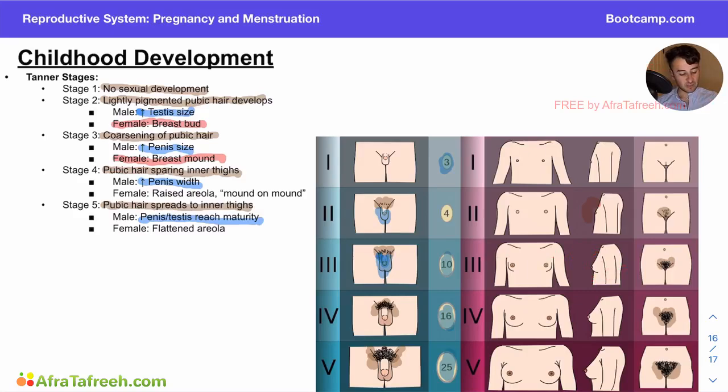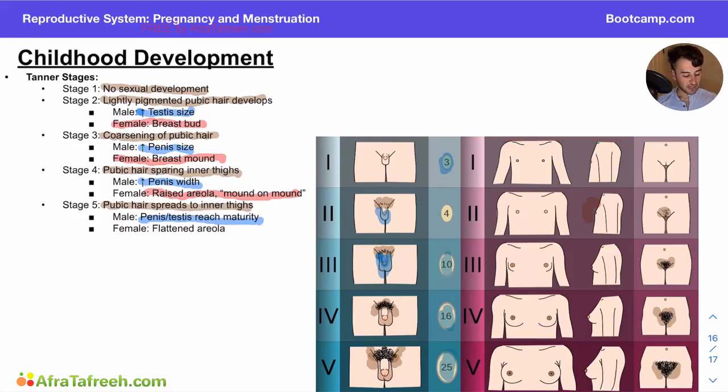And then when we get to stage 4, this is going to be a raised areola, and this is classically described as a mound on top of a mound. This is an important stage because I think this is the one stage that really has a tough buzzword. The rest of the stages are a little more vague, but when they mention something like mound on top of a mound, like this raised areola on top of this raised mound of breast tissue, that's something they could write in a question stem to make it very objective in order to point to the fact that they were talking about Tanner stage 4 in a female, for instance. So I would really memorize that specific part of the Tanner stages.